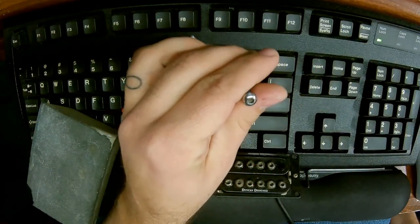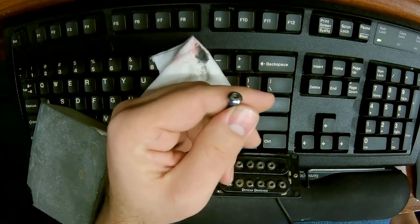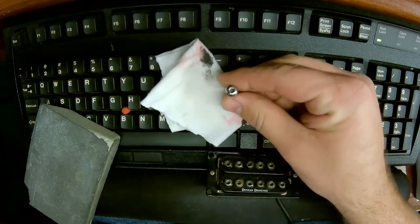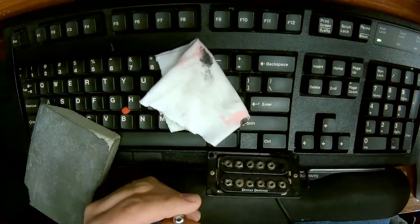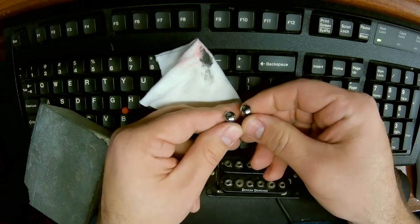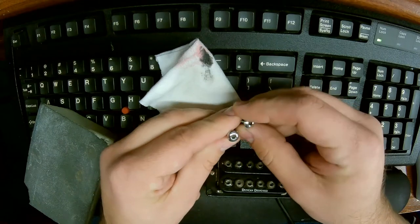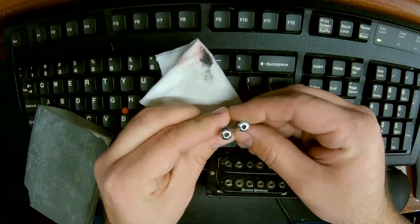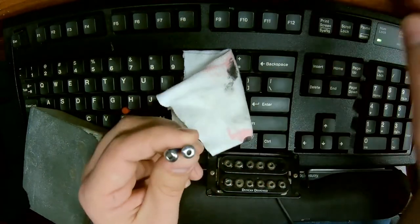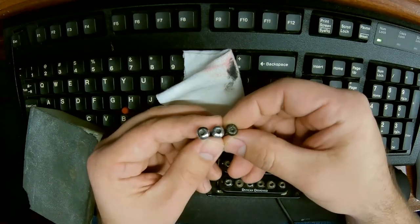Instead of having that kind of brushed look, it's going to get a little - look at it, it's all shiny. Here's one that I did from the other pickup that was just sanded, compared to the one that we just did the polishing compound on. You don't have to use a lot of it. And then we'll compare it to what they originally looked like, which is kind of gross.